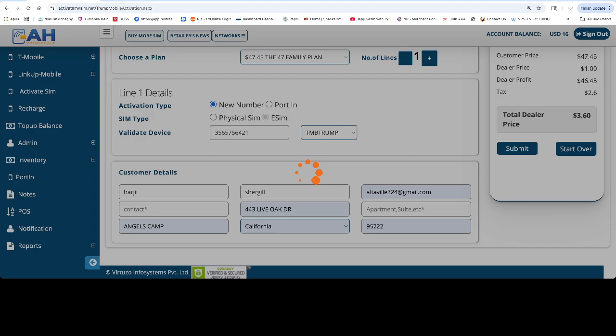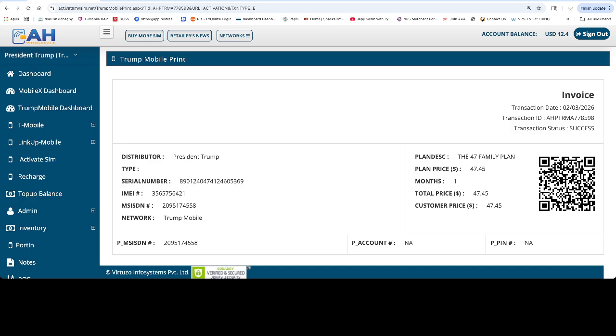Right now the system is activating the SIM. Let's see what happens. You see, your QR code is here. You can give this to the customer.